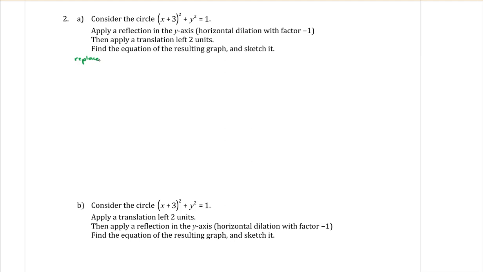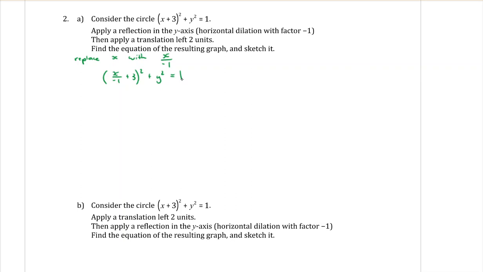No, if it's a reflection on the y-axis, it's an x with, what was it? It does involve a -1. This is a dilation. So you could, we usually write it like that. So if this is a dilation, which means you divide by your dilation factor. Okay? Sub that into your equation. So everywhere where there's an x, that x plus 3 is going to be x over -1 plus 3 in brackets squared plus y squared is equal to 1.